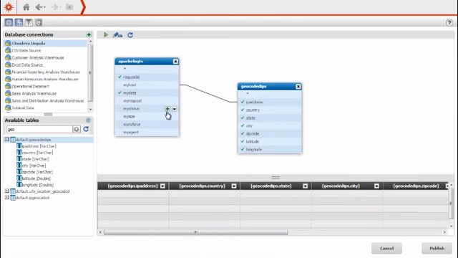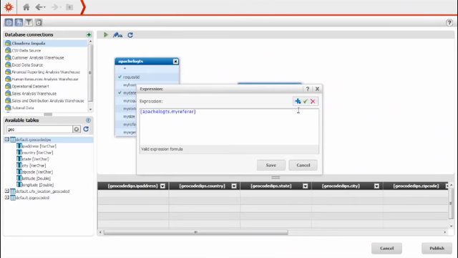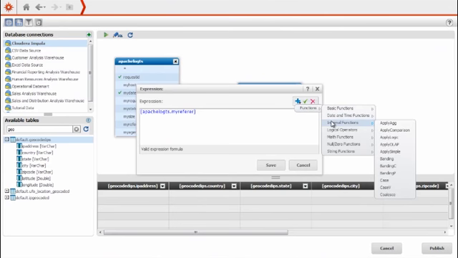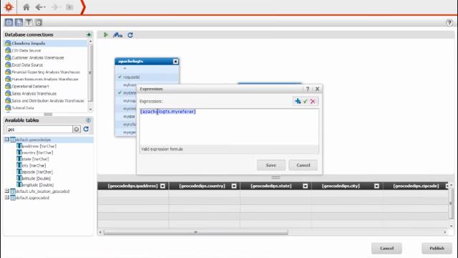I can even do things to enrich my data. MicroStrategy provides several ways that you can transform data without needing to code things specifically for Hadoop or Impala. So I can enter an expression and use one of the out-of-the-box functions, and since I'm connected to Impala, MicroStrategy will translate these functions to be Impala specific. If I want to write my own custom expression, I can do that as well.